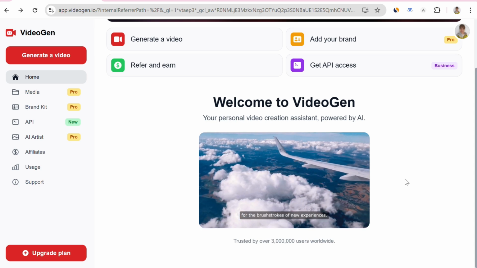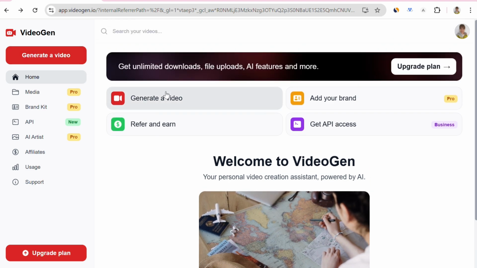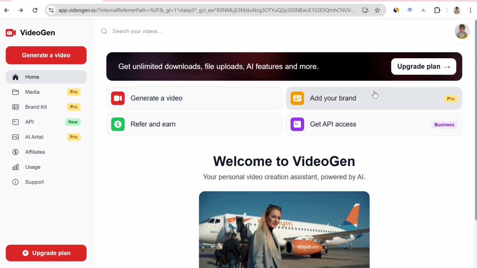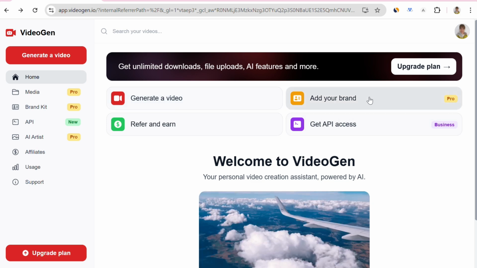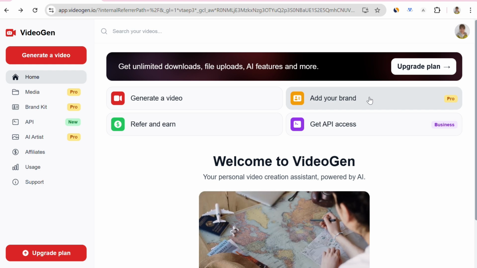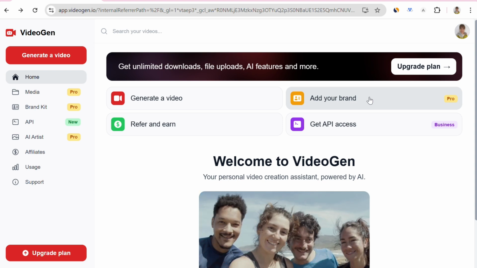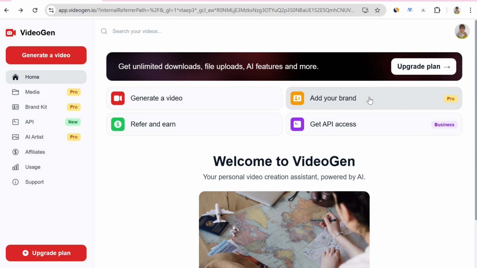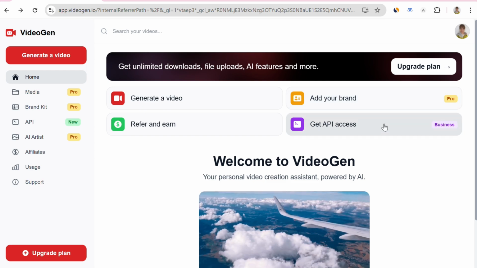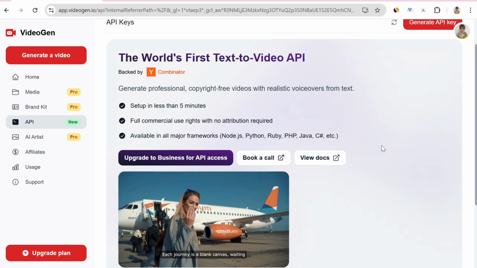After that, you can click the Generate Video button in the left menu to directly access the screen where you can create videos. If you're creating videos for a brand, you can purchase the Pro package to create a brand language and teach the AI the specific words your brand uses. You can also create your own voice tone and teach the AI your brand's visual style by uploading logos and images. If you want to create videos from a website link or a blog post, you'll need to use the business account. Of course, the video's length and quality depend on the package you choose.